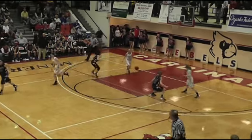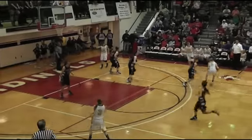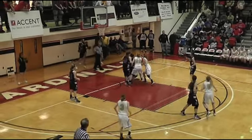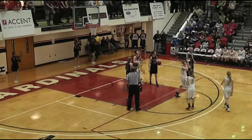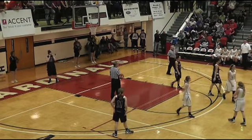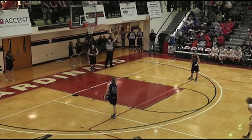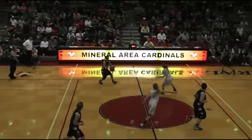42-41. Fredericktown leads. And Casey missed them both. Rebound ripped down by Tonjum. And Fredericktown now has the lead and the basketball. Lady Cats pushing it into the forecourt. 2:29 remaining in regulation. 42-41. Fredericktown ball, but lost it on the dribble drive by Tonjum. Casey grabs it, surrounded by Lady Cats, and a foul whistled on Fredericktown. And they just wanted to make sure that Helm was as far away from that play as possible. She was. The foul goes on Tonjum. That's her first. 2:19 remaining in regulation. 42-41. Fredericktown lead. Central basketball.